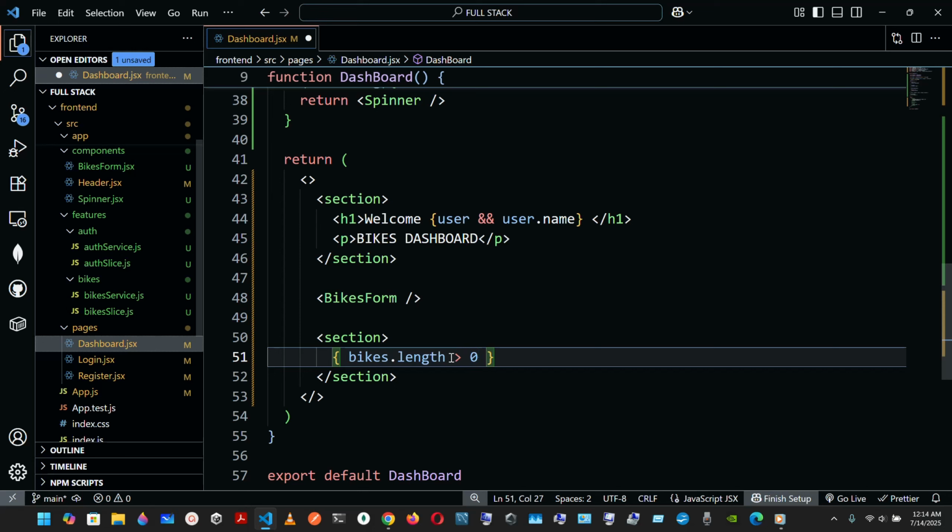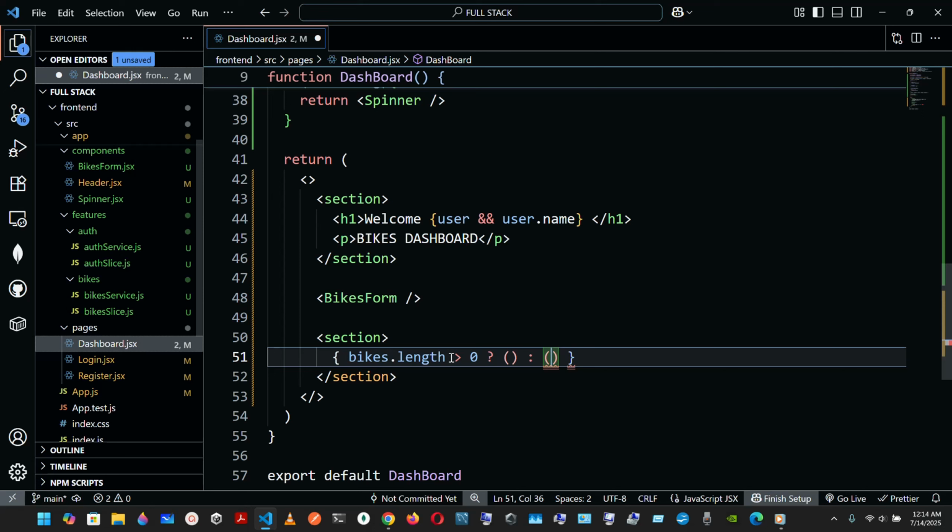When bikes.length is greater than 0, we're going to use the ternary operator, otherwise we do something else. That's the reason we use the question mark.